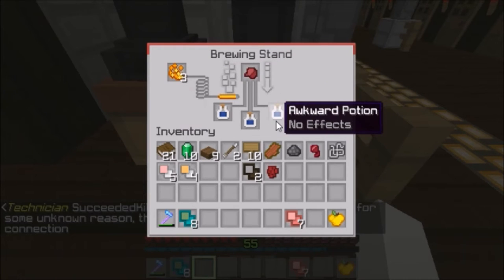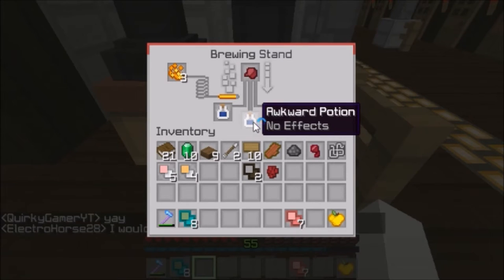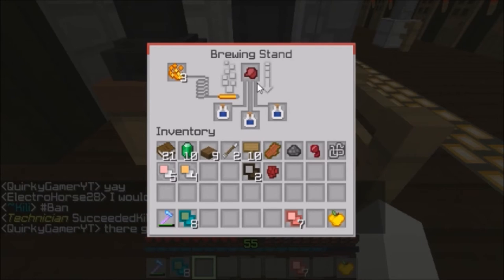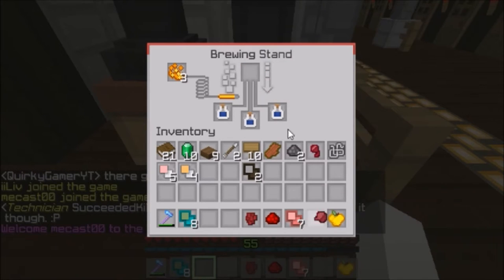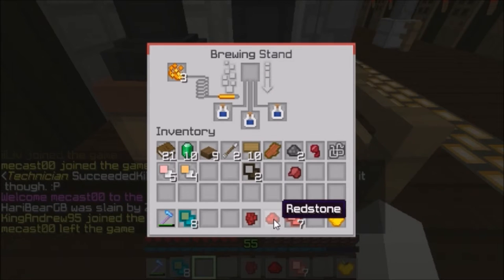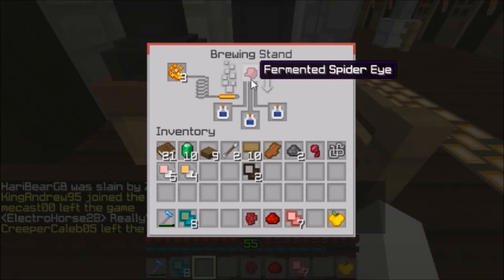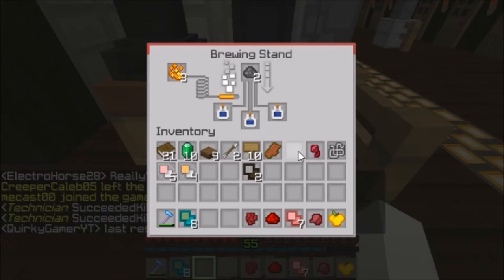Since this update, I don't know how this works anymore. So it's an awkward potion. Alright. That means I've added the nether wart. Do I need to add the... Nope. That there? No. Put that there? No. I don't remember how to do this. It's all new. Screw it. I'll make a wrong one.